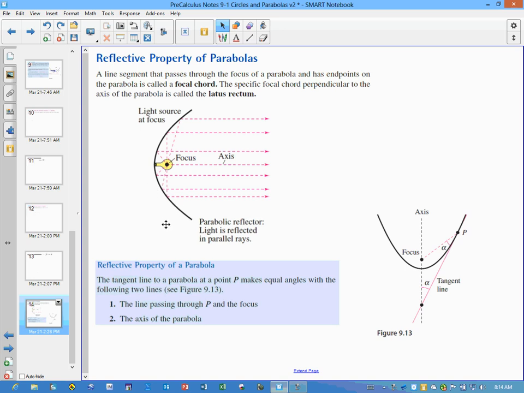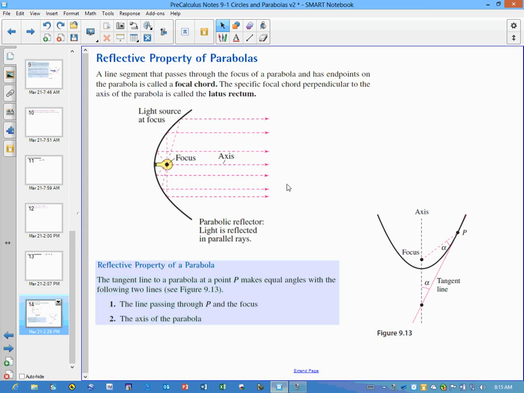If you notice that little shiny part around the bulb in a flashlight, it might look like a conical shape or cone, but it's really a parabolic shape. It does have a parabolic curve to it, so it can take all of the light and send it all in the same direction, which will intensify the light. And more importantly, for our modern technologies, this also works coming into the focus.